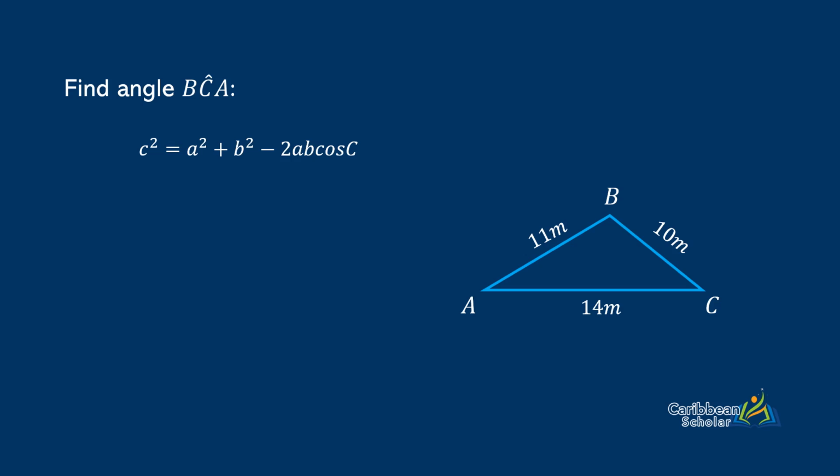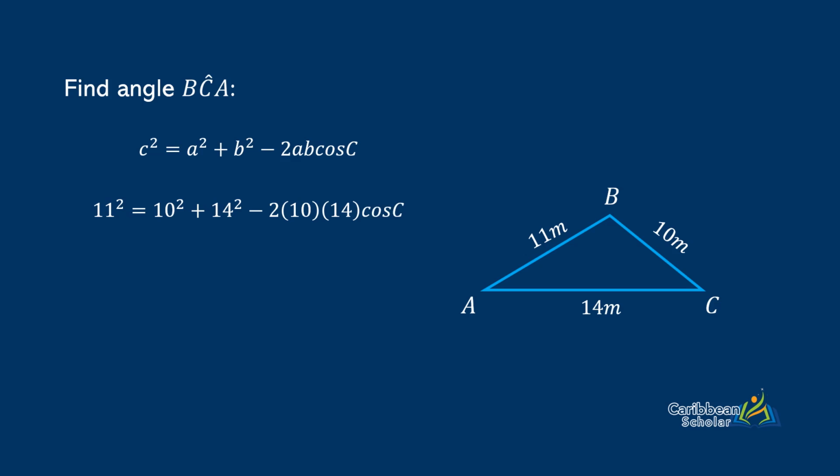Now, before we begin to fill in the formula, it's important to remember that we name the sides of the triangle to match the opposite angle. So for instance, we want to fill in our C, so we need to look opposite the angle C, and that gives us the length 11. We do the same for A and B, and that gives us 10 and 14 respectively. So in all, we have 11 squared equals 10 squared plus 14 squared minus 2 times 10 times 14, and then just the cos of C.